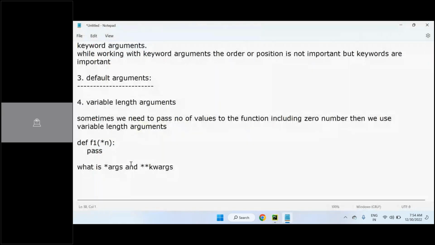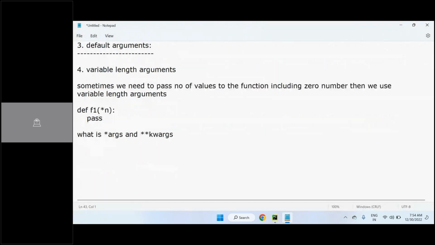And most of the articles you might have seen: what is star args and star kwargs. As I said just now, star args means variable length arguments. Star args allows us to pass any number of values to the function, including zero.